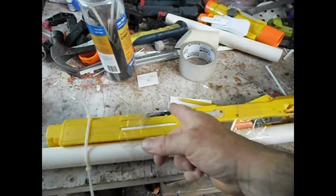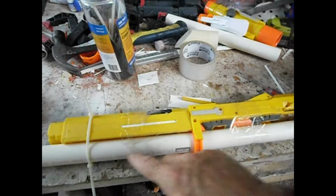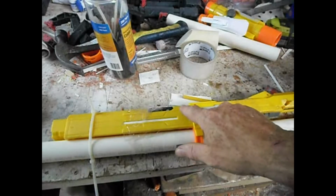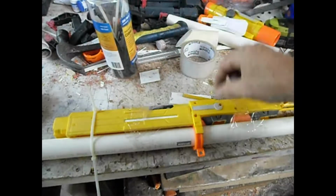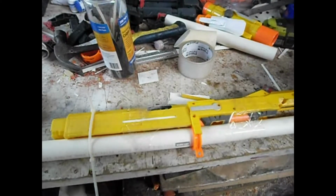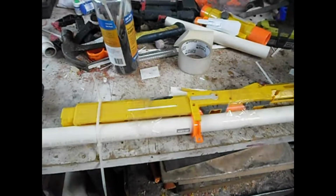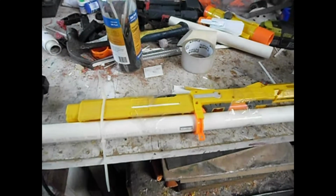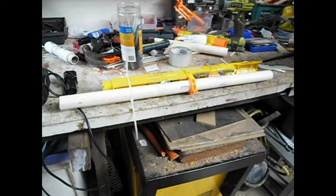So I've just put the glue along the two halves before I screwed it together. I've sealed the inside of here because when this is dry, I'll gently take this pipe out, which is going to be the barrel, and I'll pour resin in here, which will flow through into both sides and form a really nice strong bond. That way I don't have any ugly bits outside, you know, bolts, screws and things. It'll look a lot neater. I was going to do it on other parts of the gun, but it's too late now. It's not going to really matter. It just means the gun won't have that much realistic weight to it. I suppose I could do it somehow before I finally finish it. I'll see how it goes.